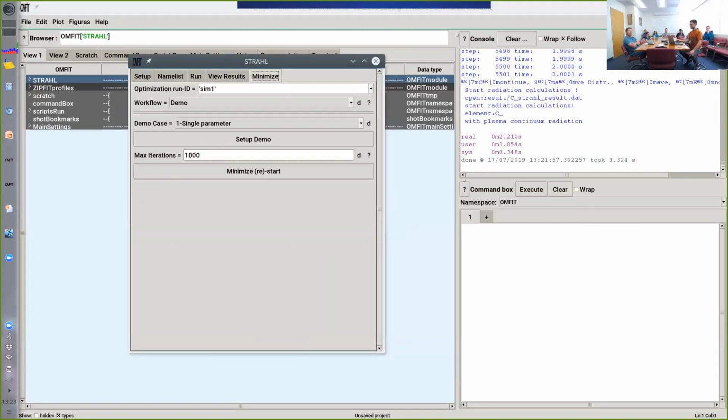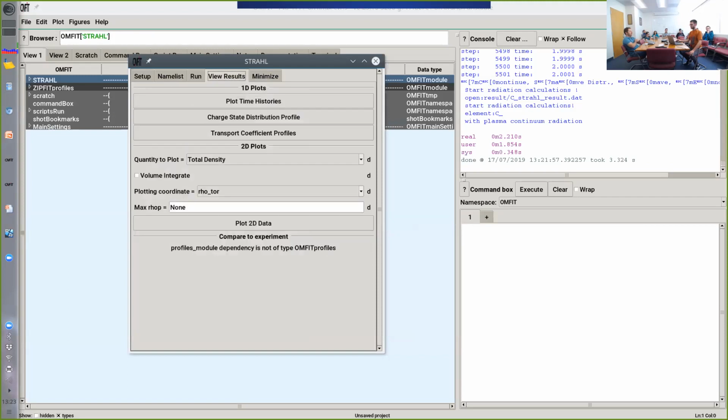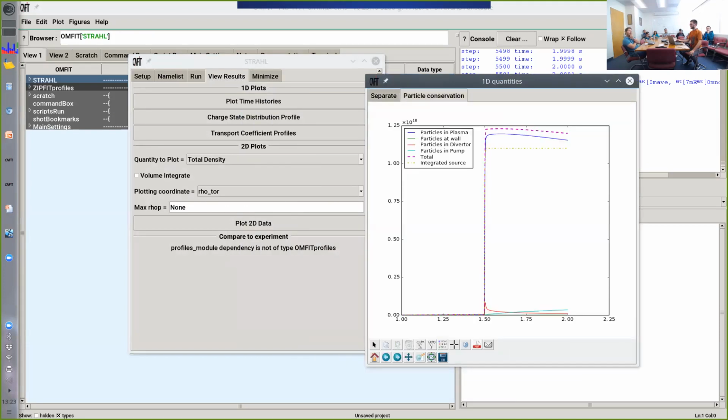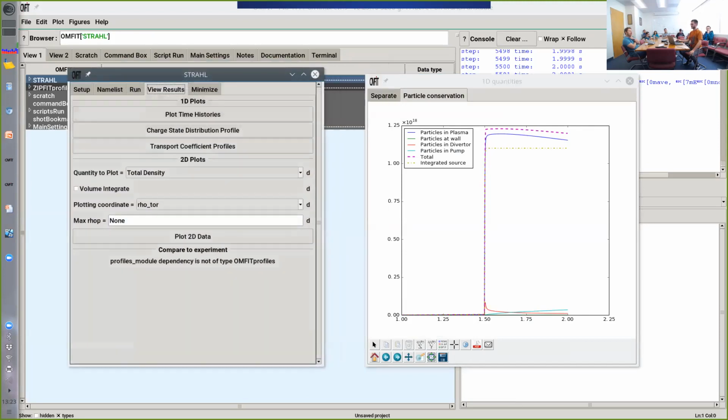So you want the two dashed lines to be the same? Yes. And is it normal that they start off different and then converge, or should they always be the same? It should converge, it should be equal, at least for low Z impurities. For tungsten, it's almost impossible to get them equal. Okay. But they should not differ by more than 10-20%. Okay.